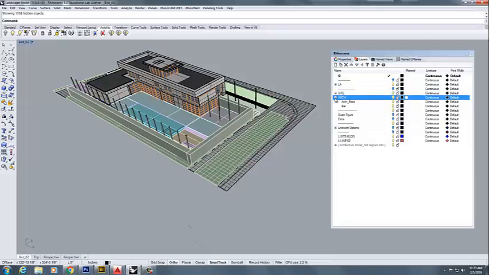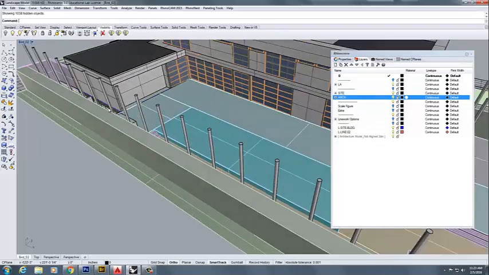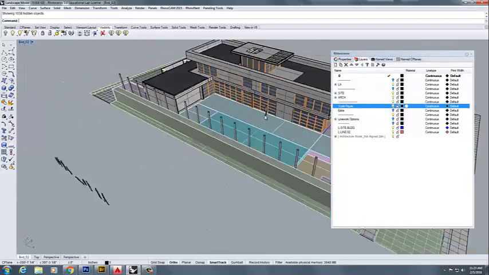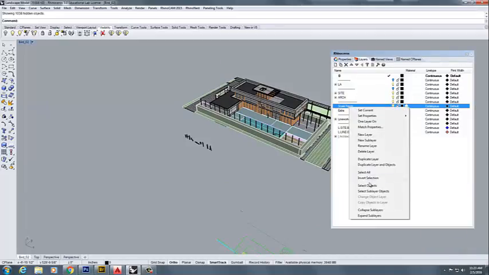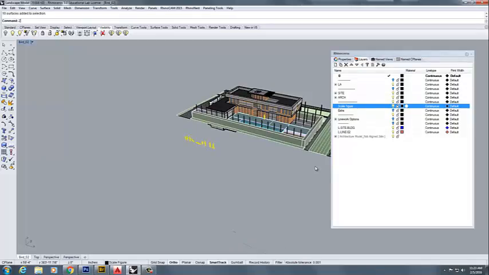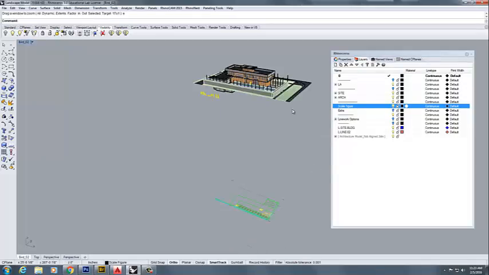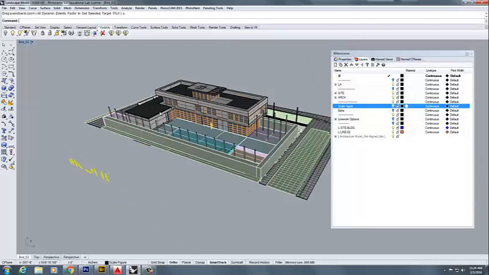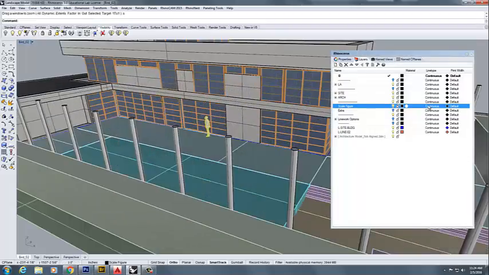I've got architecture. That's just like extra junk. Like in this case, I wanted to change the stair in the architecture, so I just have another layer for that. I have scale figures. Those are turned off, but I could right-click on them and say select objects. You can see how many scale figures I've got. I'm going to type Z spacebar E to zoom extents. I'm sorry, Z spacebar S to zoom selected, and you can see here again all my scale figures. And then I've just got this kind of extra junk layer. You almost always need that.